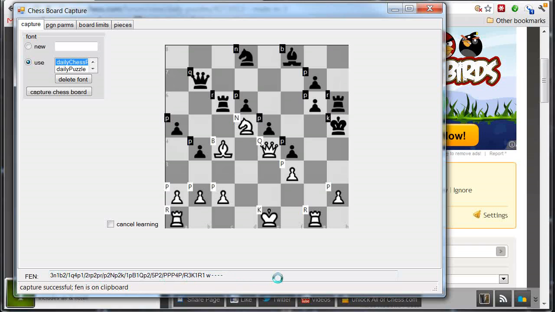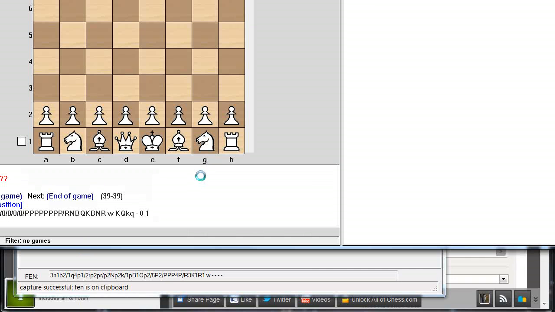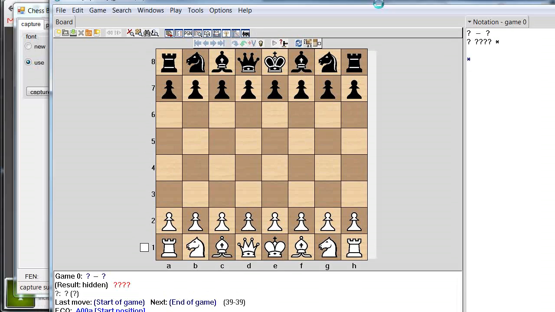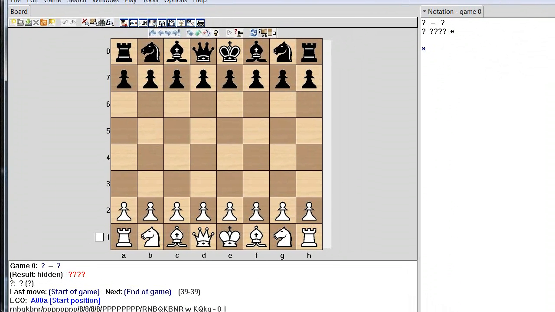Many of these programs, chess database programs, will have a button that just says, I'm assuming the FEN is on the clipboard, click this button and I will pick up the position. I'll show you how that works with a database program called SCID. I've written some tutorials on SCID that you can find on YouTube. And here is what SCID looks like.